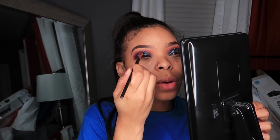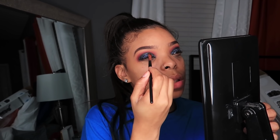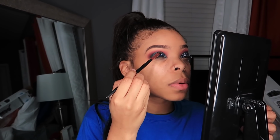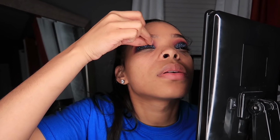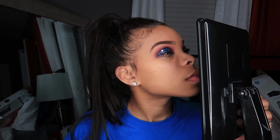I'm just going in with some more glue. I'm just tapping the glue because I don't want to rub it and then all my other glitters start to come off. So I'm gonna do like halfway up to here probably. I don't know how it works. Maybe I should use my hand. Let's see. I think I need more glue.